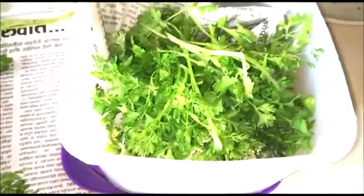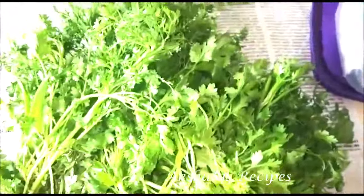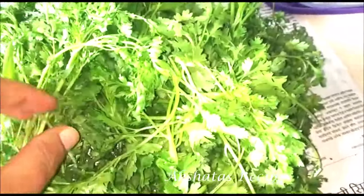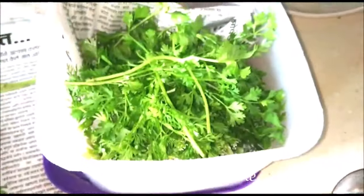Here I just got a nice big batch of greens — some coriander. I love to buy coriander with these little white flowers on them; they have a lovely flavor. This is the gauti coriander, really delicious and flavorsome. My vegetable guy sells everything organic. I put it into the container with newspaper on the bottom and top and pack it up — that way it remains fresh for a longer time.